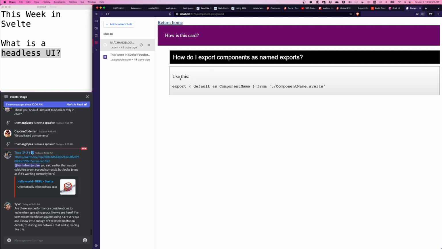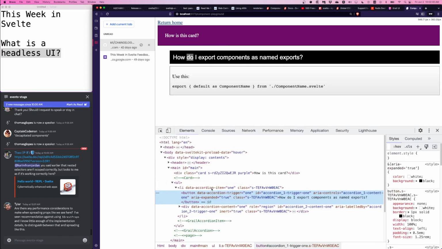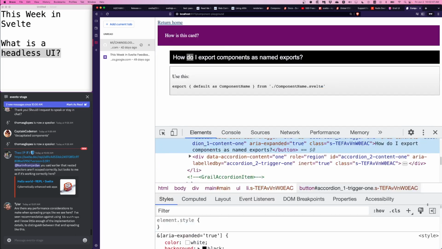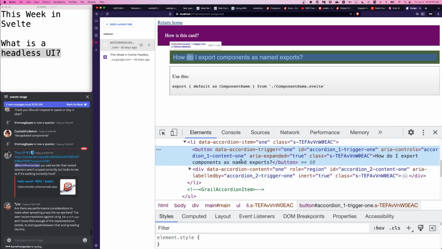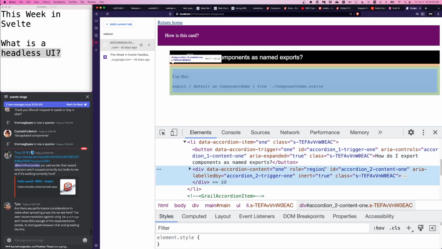It's not selectable, and I think it's all my fault. This is not the fault of the library. But it does get me a lot of the way there. So for example, if I inspect the rendered markup, you'll see some things. For example, over here, actually I'll zoom in more, it's better. There we go. So this button that I'm highlighting has ARIA controls accordion. So this refers to an ID to the corresponding content. So this div that I'm highlighting has an ID of accordion to content 1.